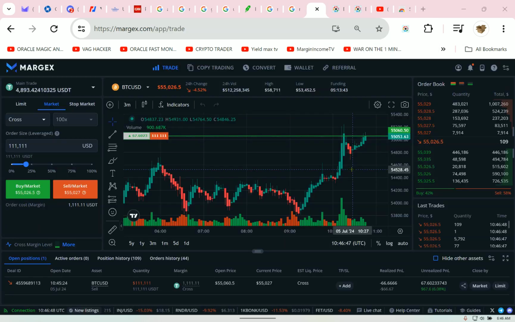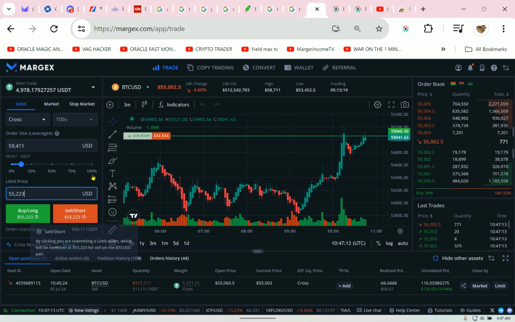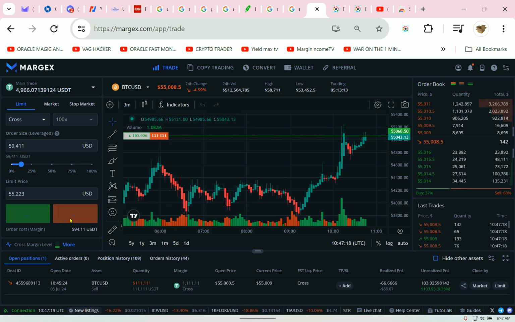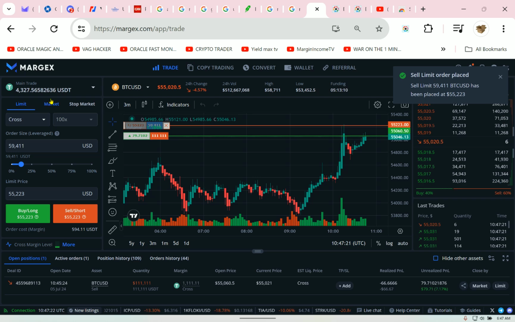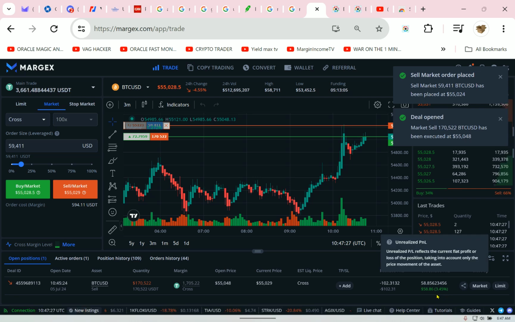One of the things that I love about winning on Margex is that now, look, with the slider, I could take little $500 chunks and I could set limit orders for the AM pump. Let's do 55,223, sell down. How much? A $500 order on cross. It will be added to this. Just like that. Now if I want to put in one at market, and another $500 like that. Boom. It's instant right in there.